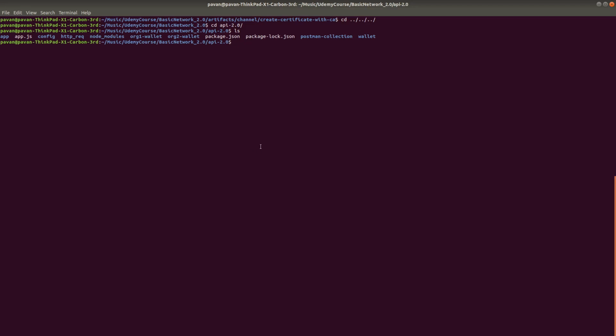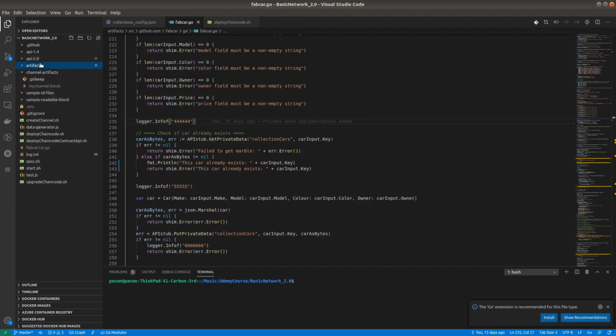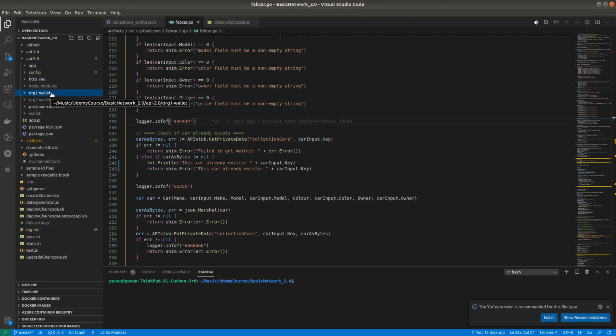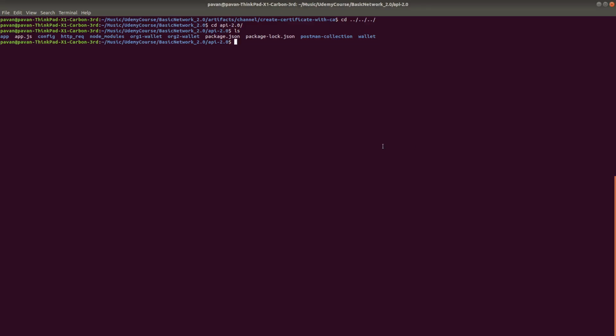Just check if we have already, inside API 2.0, this wallet. We have nothing in the wallet, right? Perfect. Now start the server: nodemon app.js.